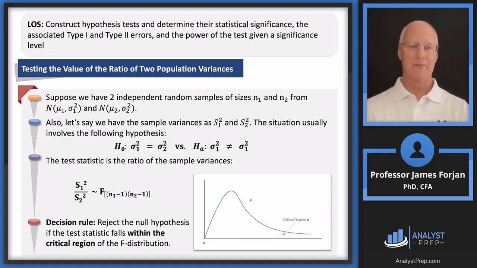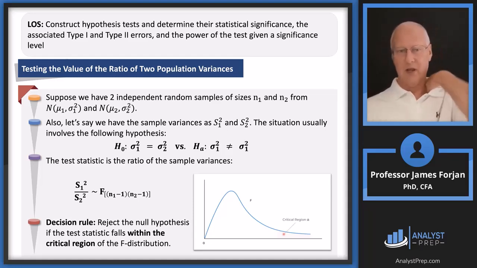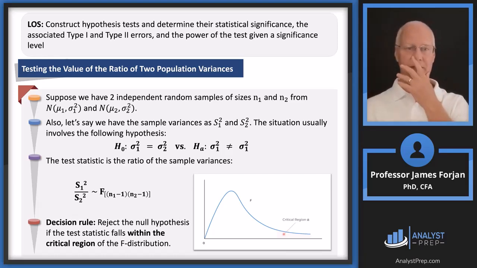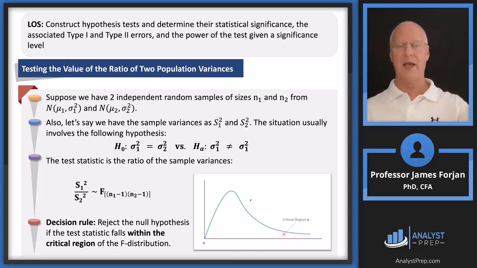All right, how about if we say something like, hey, you know what? We have 2 independent random samples. Maybe we have 100 LeBron James points in the first 10 years of his career and 100 of LeBron James points in the last 10 years of his career. What we want to do is say, are those 2 standard deviations the same? Well, here is where we're going to do an F test. So this is the only time we use an F test, and this is a ratio. We put 1 standard deviation in the numerator and 1 standard deviation in the denominator.